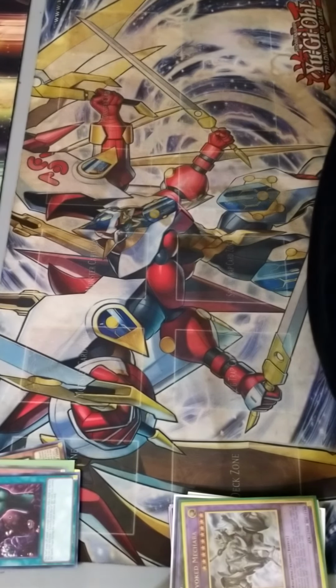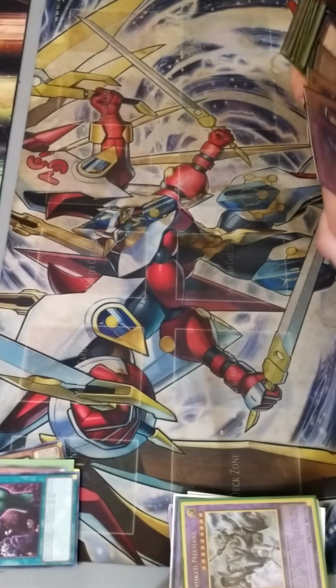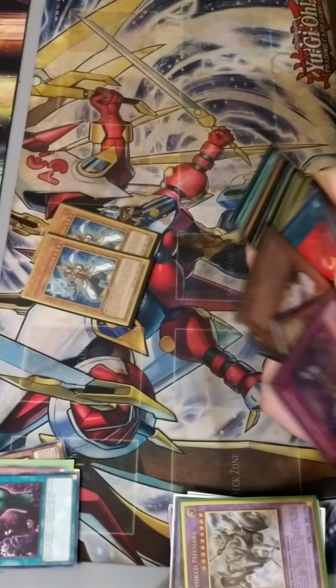What I got for you today, I have a Dogmatika Shaddoll Invoked deck. Ready to demonstrate and show you what I got for you. Okay, so we're going to start off with the invoke package. So we're going to go with 3 Alistair the Invoker.